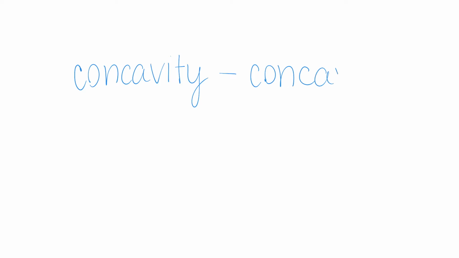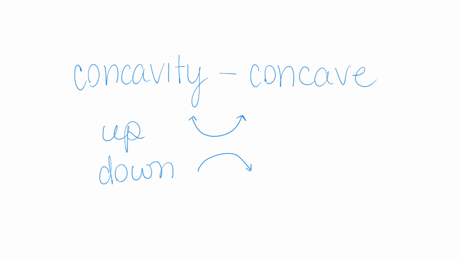So today we're going to look at concavity. So concavity is being concave, right? And we've got two types. We've got concave up and we've got concave down. Concave up is anything that's round, like a bowl. Concave down is, well, down. So anything that's like a mountain. All right, so concave up and concave down.